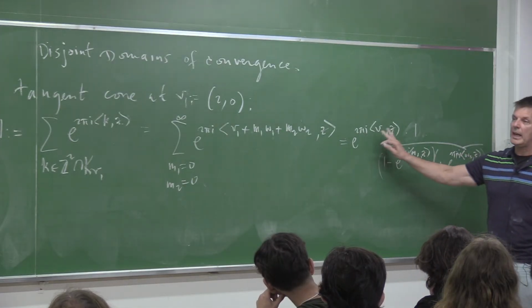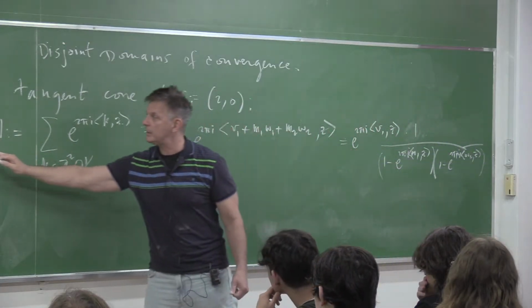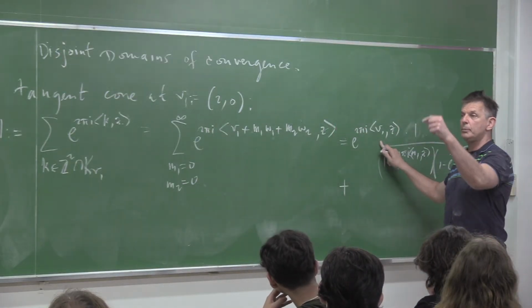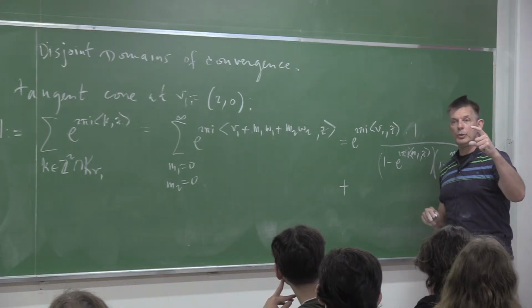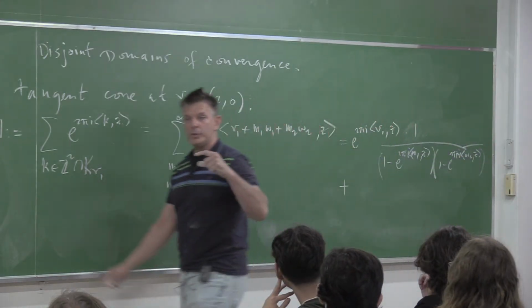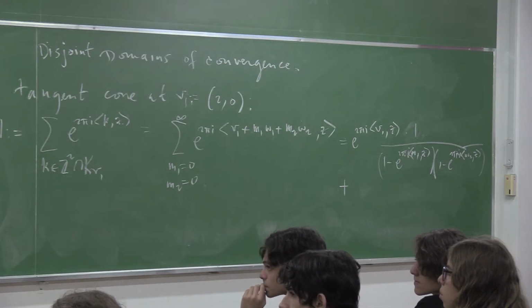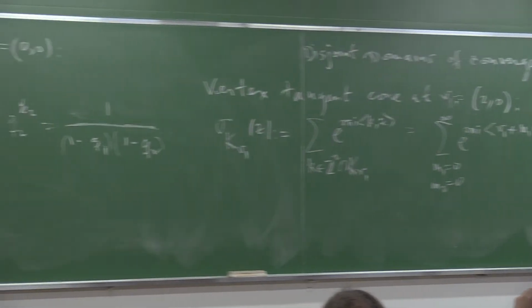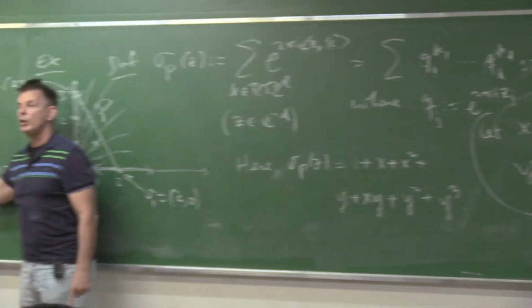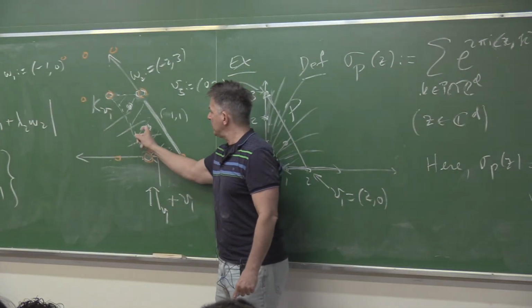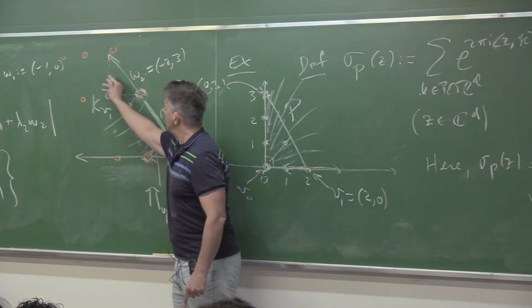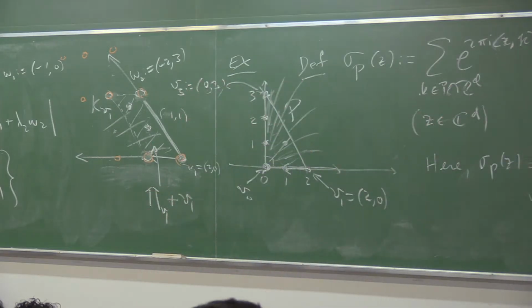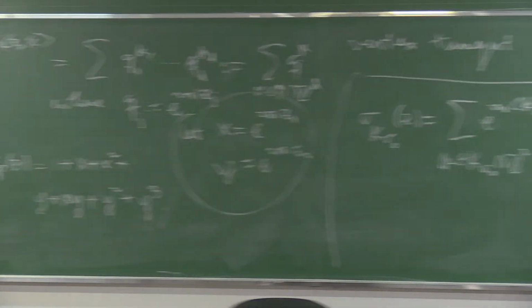So that's not exactly the whole integer point transform. We're not done yet. It's one piece. That's the piece that comes from the origin translated by the sublattice generated by w1, w2. What about the piece that comes from this other integer point? This one here is 1, comma 1. And as you pointed out, this is 0, comma 2. So we have to start here and do the whole game all over again. If we translate this by minus w1 and plus w2, that set is disjoint from this set. So being disjoint, we can just add it to the contribution to the infinite series. And so it's plus.